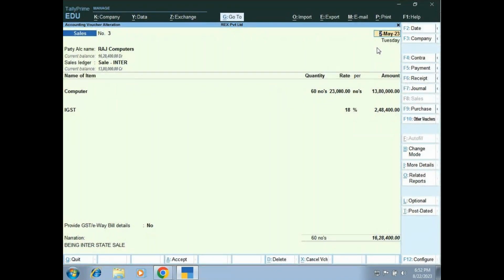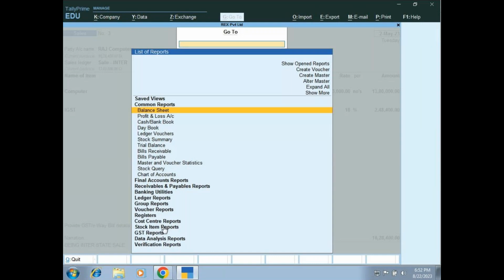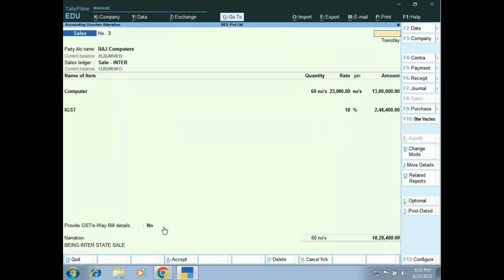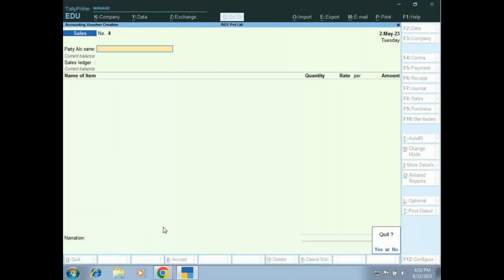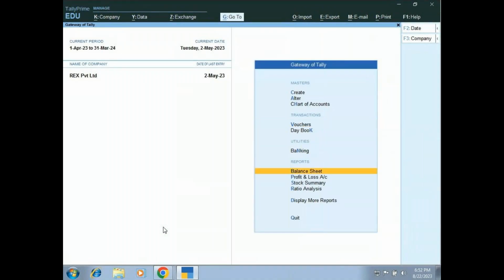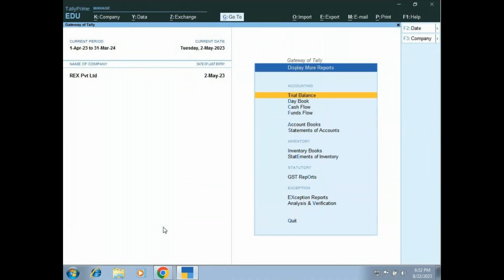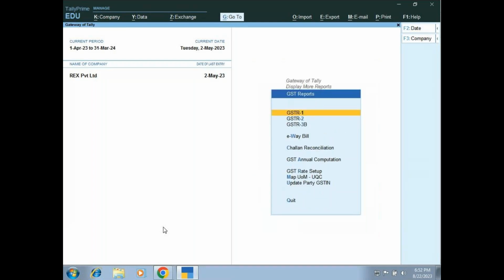We have to go to report. Let us see. Go to first GSTR1, or let us go like this. If you go like this, it will stay in the report itself. Display more reports, GST report, GSTR 1.